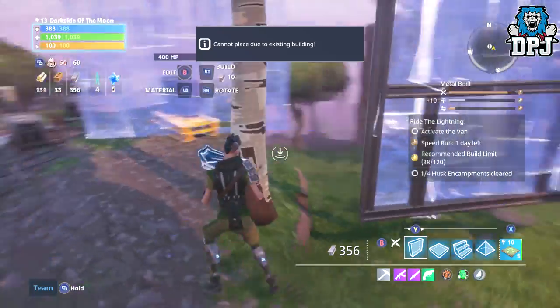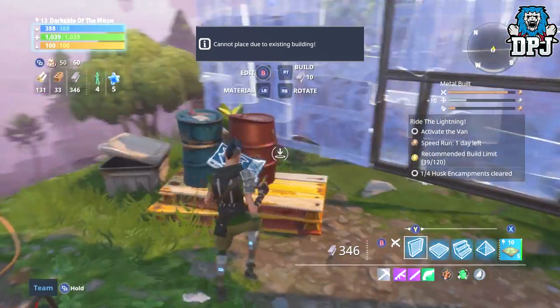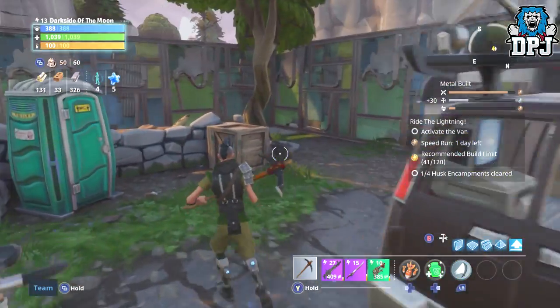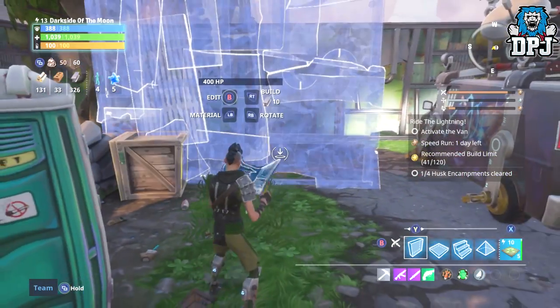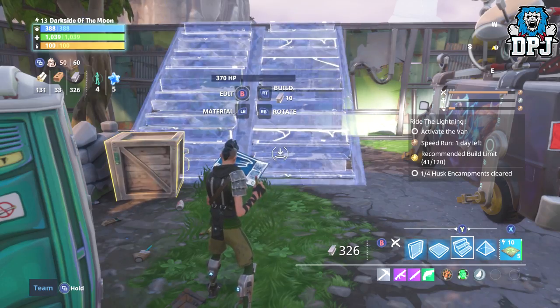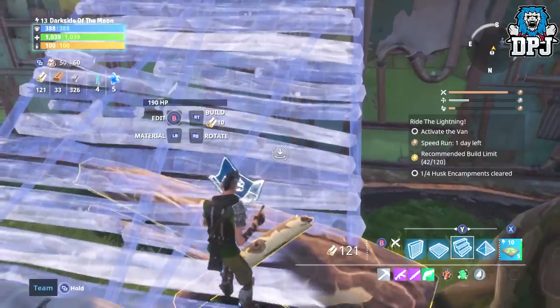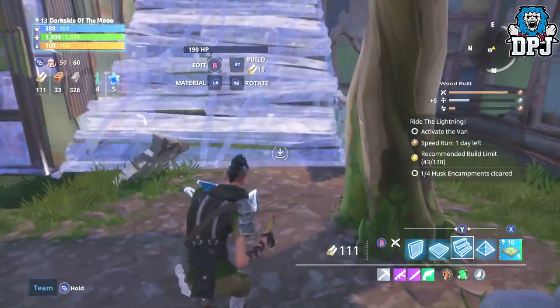Okay, so yeah. I don't know if they're coming around this way. I don't think they're that smart. But we'll stop him from trying anyway. So what I'll do now is I'll build a couple of wooden ramps here, just so I can get them from all angles.